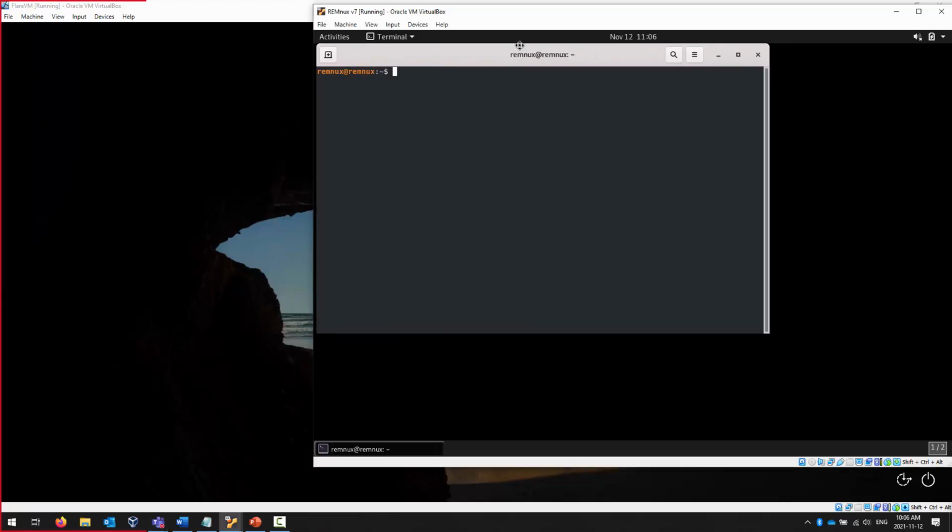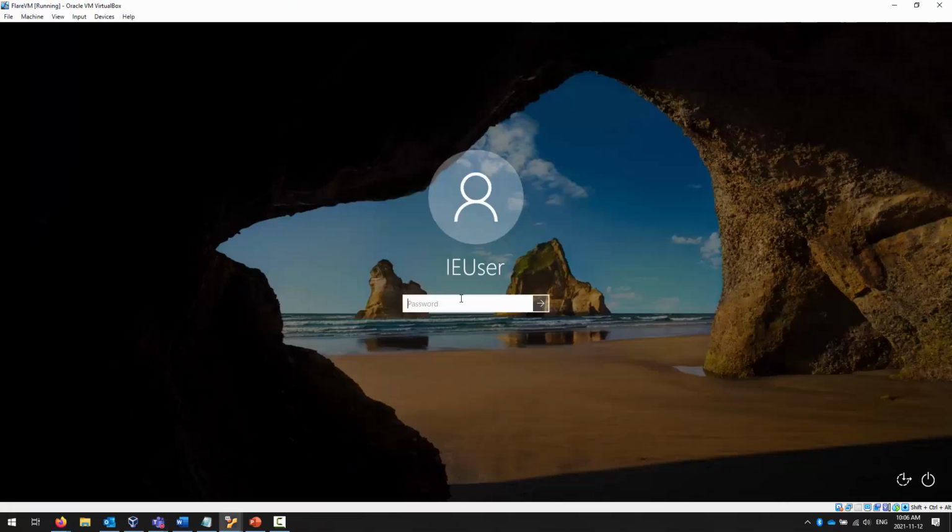You're also going to need your Flare VM, and your Flare VM should be a restored version of your cloned backup that you have. So you're going to need to clone your backup again to make that your current version because we want to go through all the processes, all the steps again to try and figure out what the network communications are. Okay? So let's go ahead and do that.